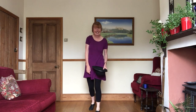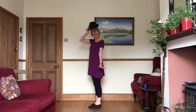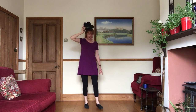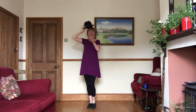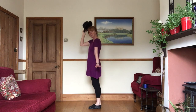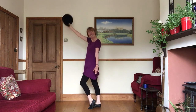Have you got that? The important thing is it's got to be quite sharp. It's angular. So your hands out, your elbows are out. And when you're doing the kick, if you can't balance on the kick, don't worry. Just do step, point, okay? Big smiley face, all right? I mean, you can add various bits and pieces to it. So if you wanted to, this beginning bit, you could do it like this, okay?